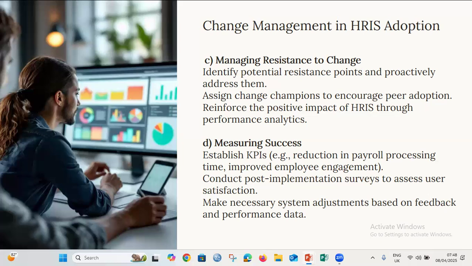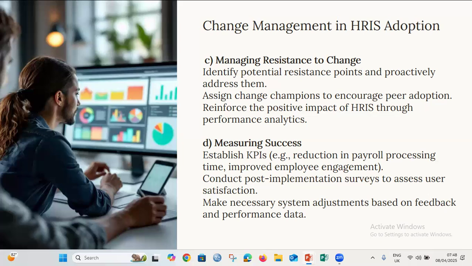And then you reinforce the positive impact of HRIS through performance analytics. So you check how each employee is making use of the system, the progress they are making, and the challenges they are having. All of this is to help you to manage the resistance that is likely to come up when the change is being implemented. And then finally, you measure your success. It's important that you establish KPIs, key performance indicators. These KPIs will help you to conduct a survey after people have started using the system.